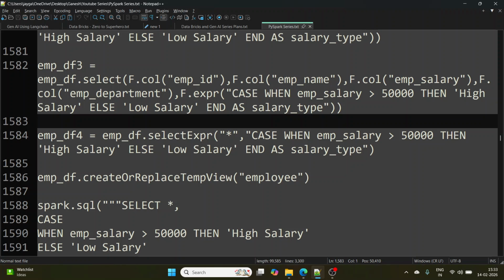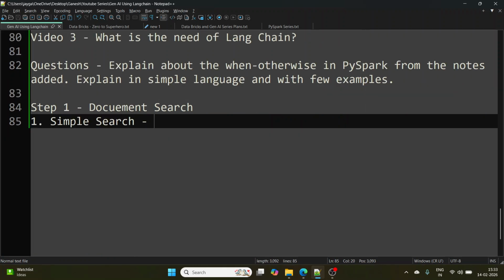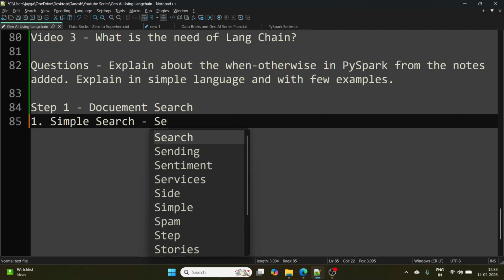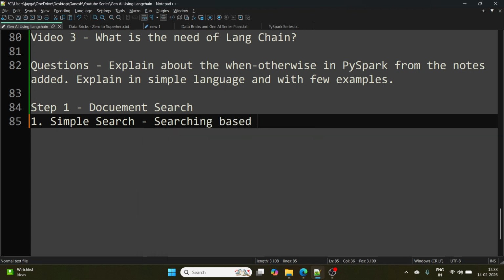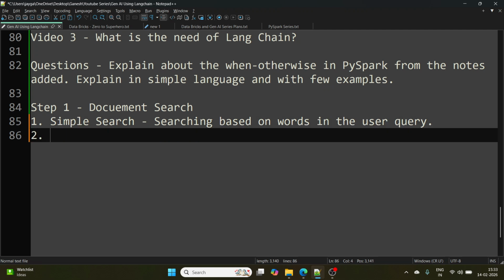Simple search is just searching based on words in the user query, like PySpark, when, otherwise.